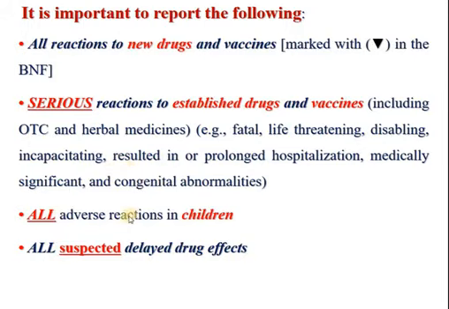Number 3, all adverse reactions in children. All kinds of adverse reactions, whether they are serious or mild or even not related directly to the use of certain kinds of chemicals or drugs. Moreover, we have certain kinds of adverse effects or adverse reactions which do not appear during the acute use of drugs or during the short-term use of drugs or chemicals.